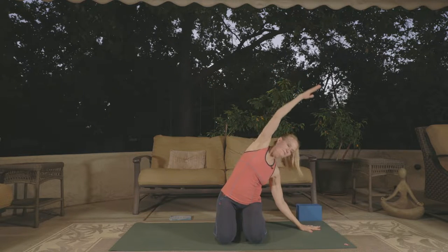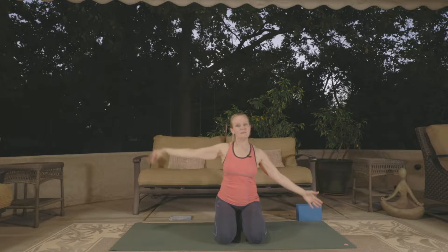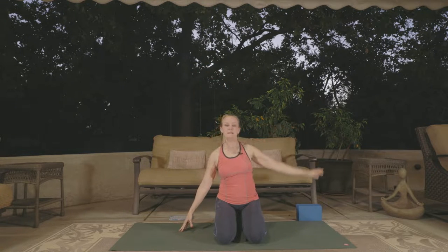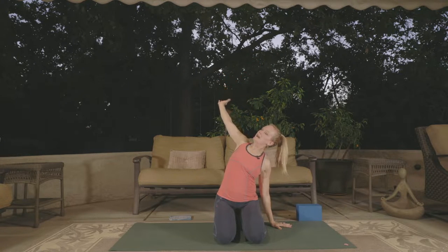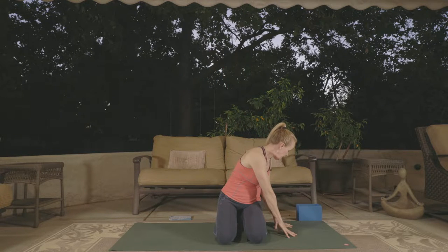Inhale through the center, exhale side bend. Inhale through the center and exhale side bend. Coming back up to the center, drop that right hand to the mat. Let the left hand go up, sweep it open so the chest is open, and then rotate and bring it down next to the right hand.